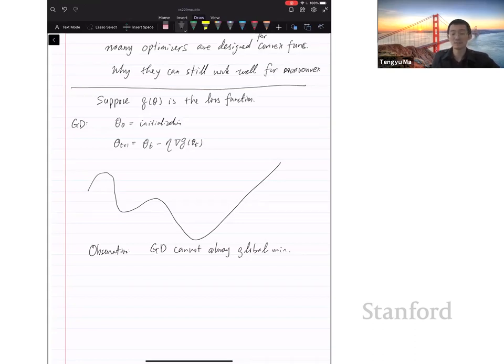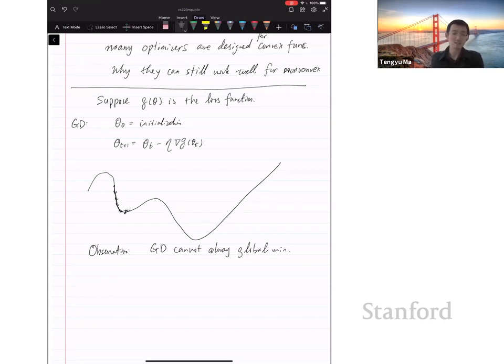Right, this is for continuous functions, right? This is kind of obvious because, depending on where you initialize and what the function looks like, for example, in this case, suppose you initialize here and gradient descent will go rightward, and maybe it overshoots a little bit and goes back, and so on and so forth. But at the end of the day, it converges to this local minimum, right? If your learning rate is somewhat small. So it was stuck at this local minimum and stays there.